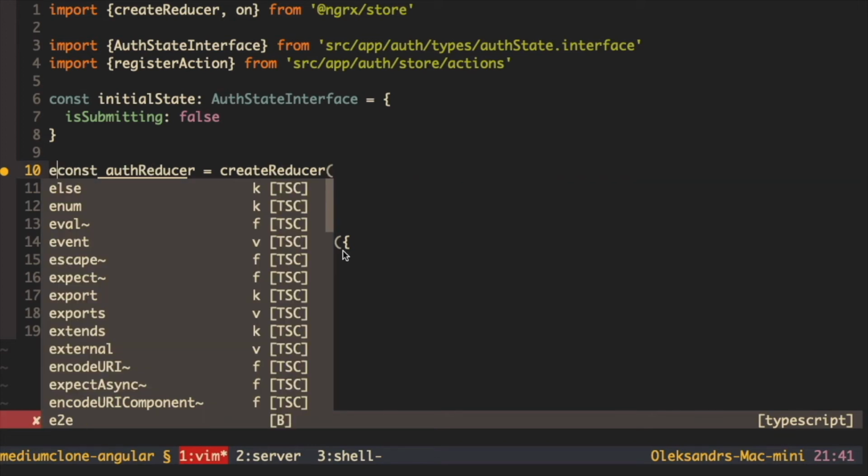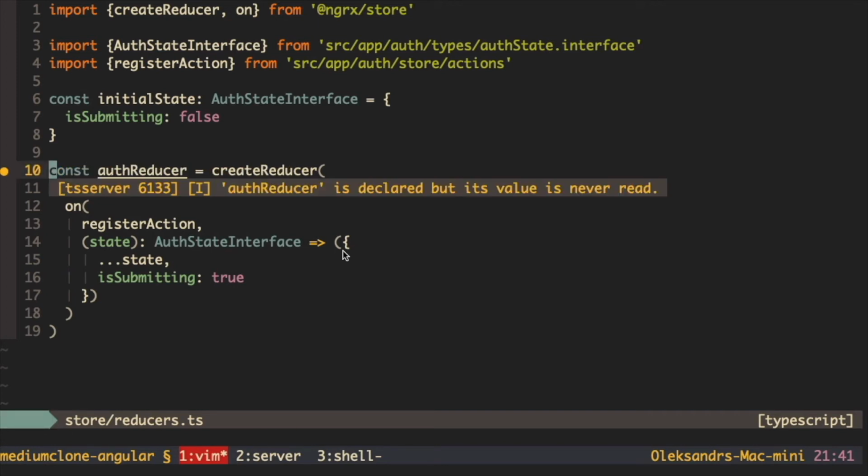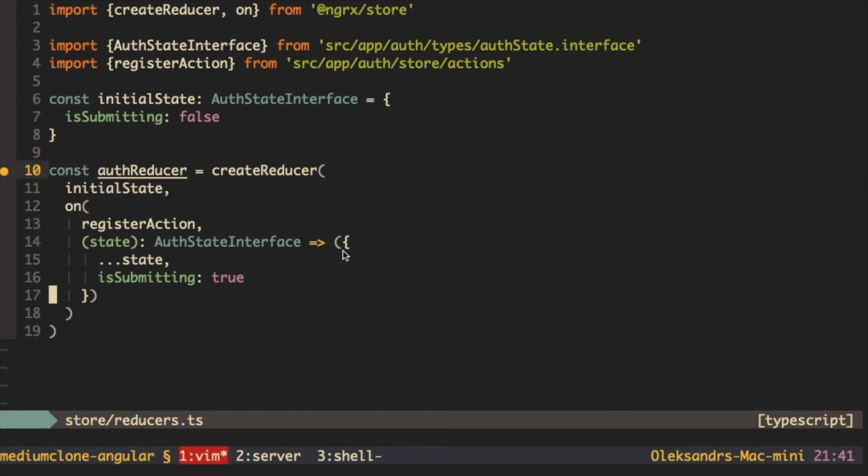Basically the problem is that we can't just write here export const and then reducer, because it will work in just-in-time compilation, which means in the dev process, but it won't work in our production build. So basically when we're building Angular, this is ahead of time compilation and it is quite tricky, and we need to prepare sometimes our code to be working in production. So in this case, for ahead of time compilation, we need to export here not with const but export function, and we name it for example reducers.